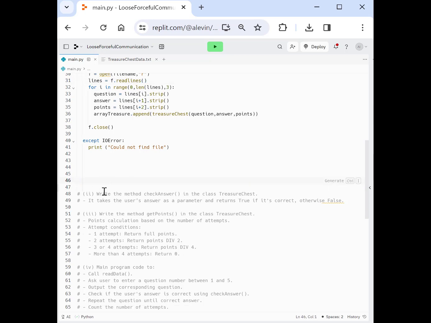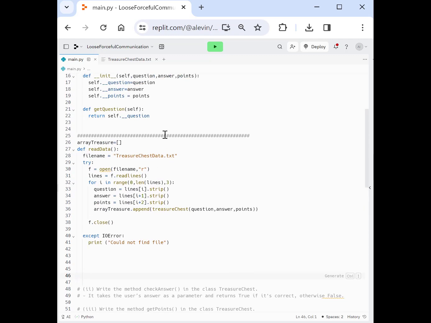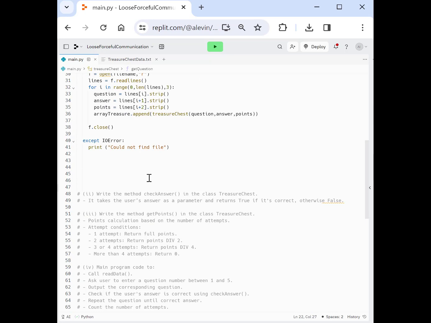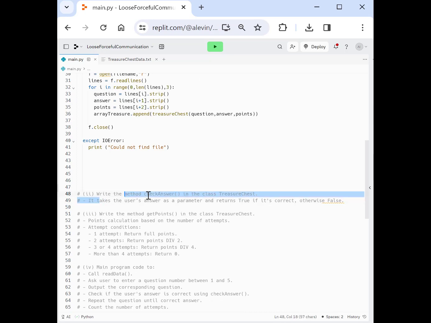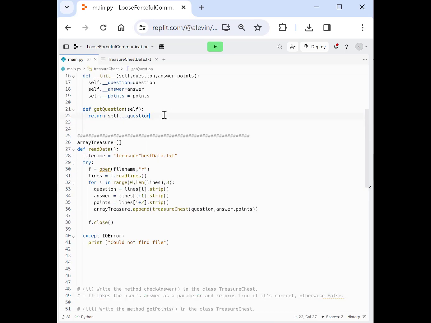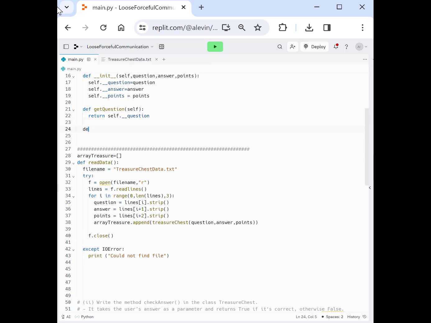Write the method check answer. Okay, so we're going to write the method check answer. In the treasure chest class, it takes the user's answer as a parameter and returns true if it's correct or false if wrong. Okay. Def check answer. We want to have self, and we want to take in the user's answer.